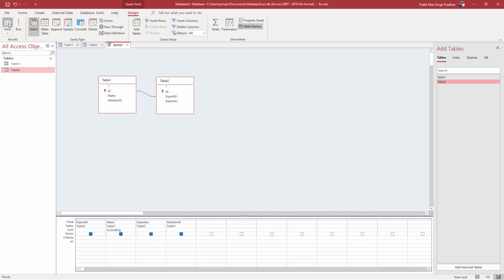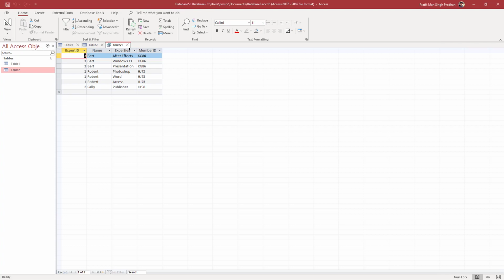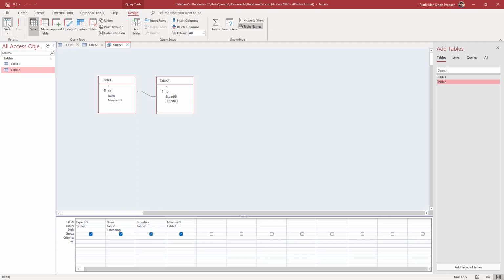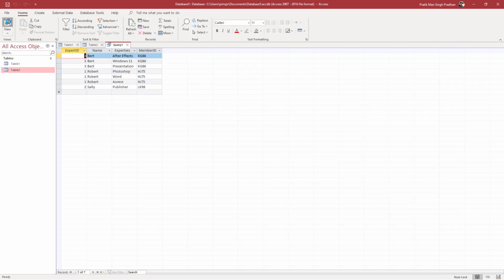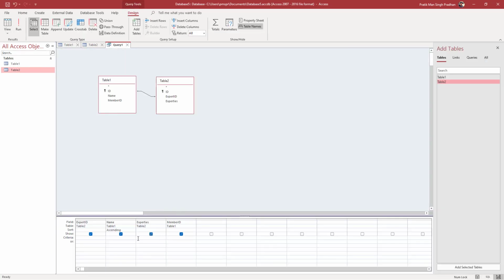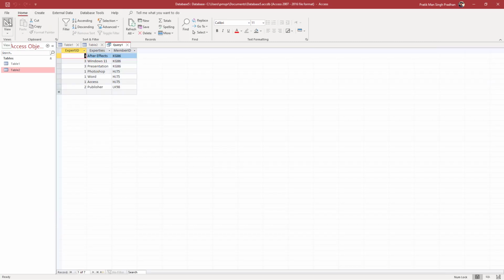If you go over here and click, you can see that query 1, the selected fields, is here, and according to the name, it has been arranged right here. If I go right here, this is the query design, as you can see. Click on this again, and you can go back and forth. You can also hide a particular field right here, click, and there you go. You can see that now that field has been hidden.